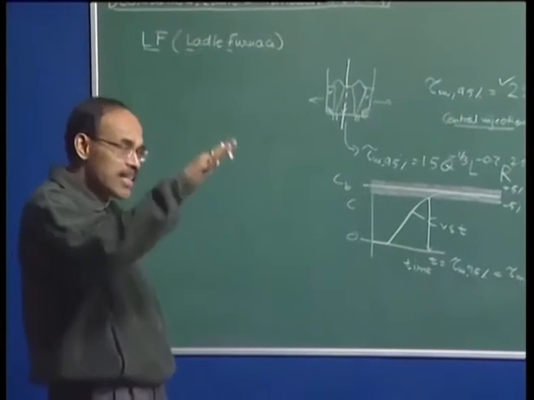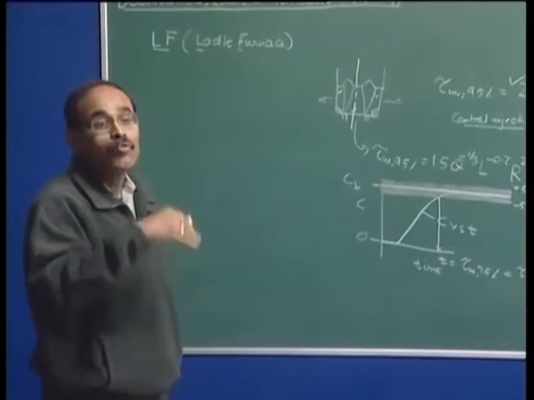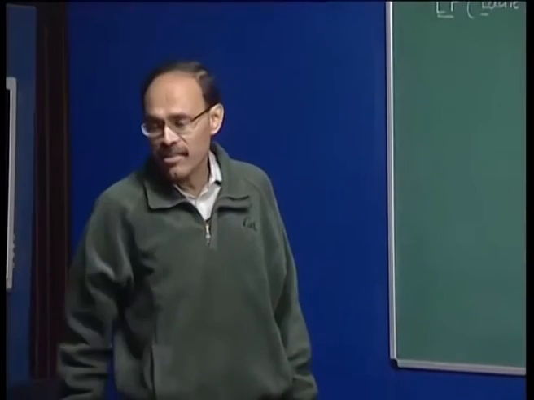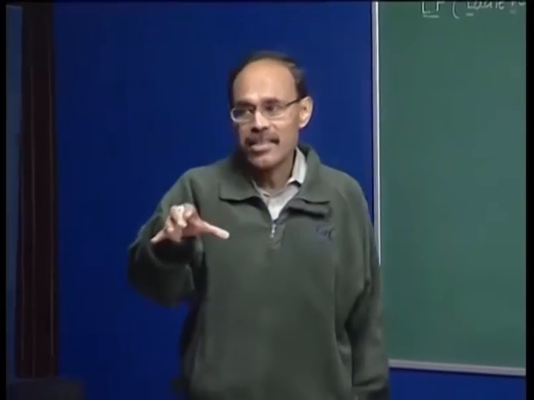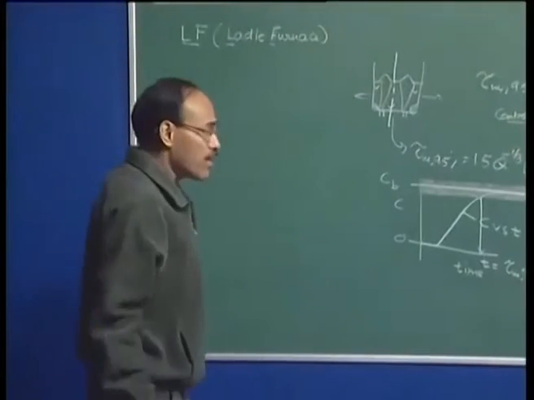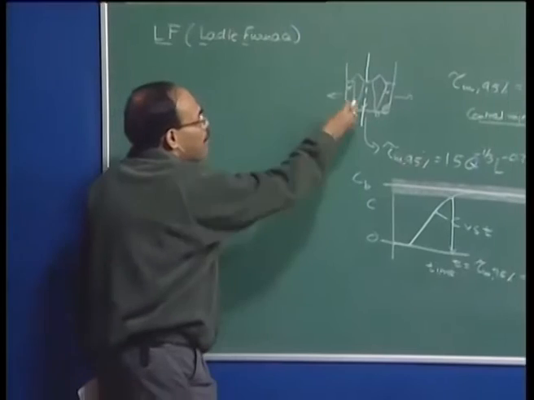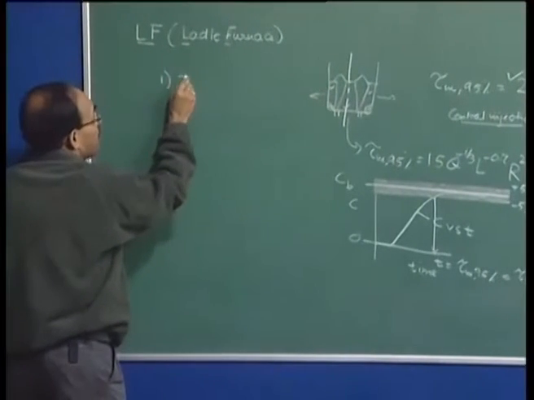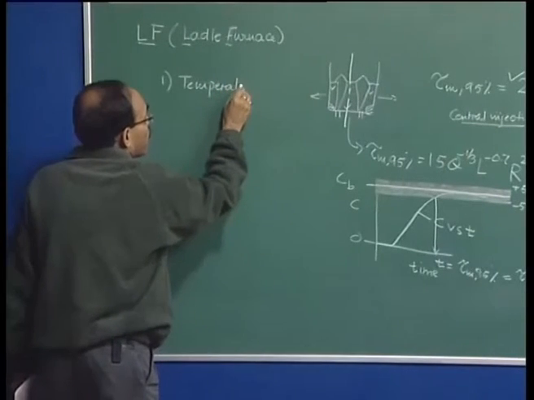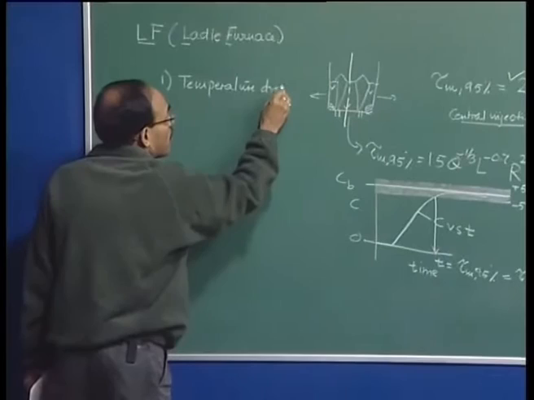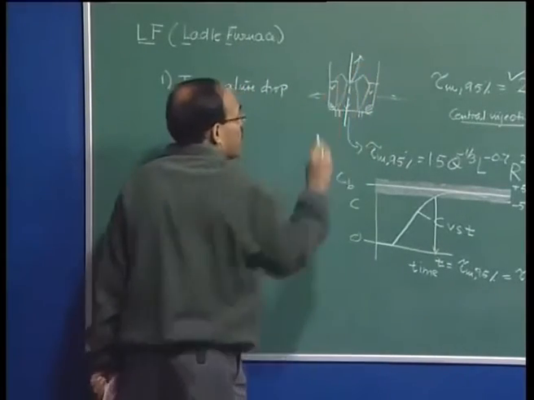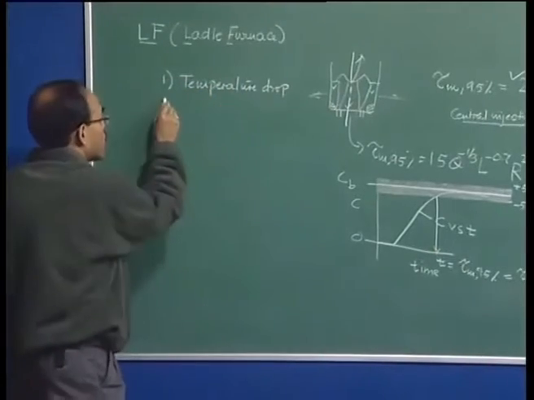So, having tapped the steel at the requisite temperature from the BOF, to sustain the entire duration of secondary steel making, we have to have heating arrangements at a certain stage, and that is facilitated by the ladle furnace. First, I would say that there is temperature drop because of heat loss through the ladle walls from all sides and the free surfaces. The heat is lost, and as a result temperature drops.